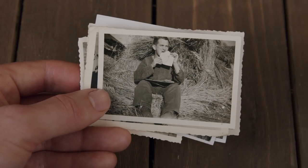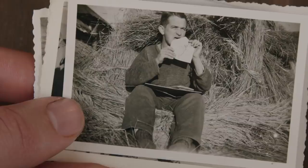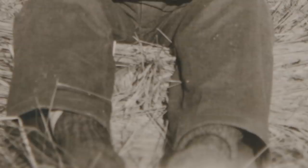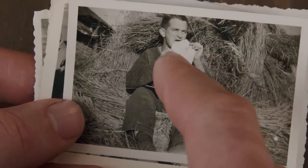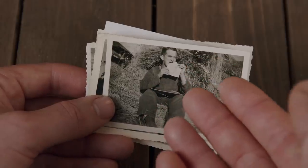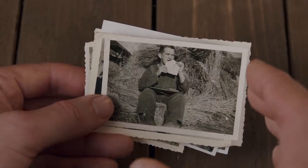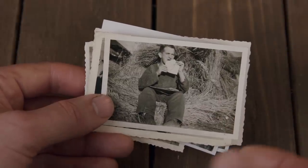So this guy is sitting on a stack of hay or a pile of hay in his worn out sweater without any boots or shoes on, just in his regular, looks to be issued socks, by the way. Just sitting down. I'm guessing he's writing maybe a letter to his wife or something because he has a wedding ring on. We'll try and zoom in a little bit and see if there's any Feldpost number or anything we can identify the unit. So much information to be found in original photographs and so much to learn. I really like this stuff.